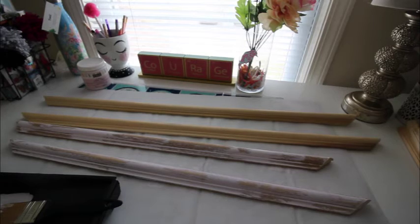I just wanted to show you this little part. It's kind of like a tip for your paint. So I wanted my frame to have like a vintage kind of distressed look. I didn't want it to be like the perfectly painted, you know, modern paint style. I wanted it to have a distressed look. So this is really important when you pick your paint. Make sure it's the type of paint that is kind of made for that.